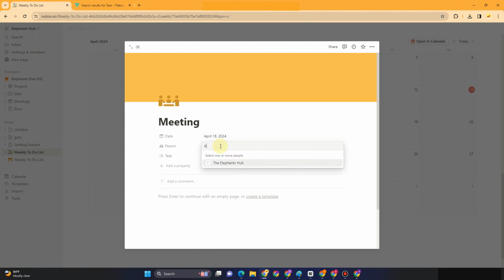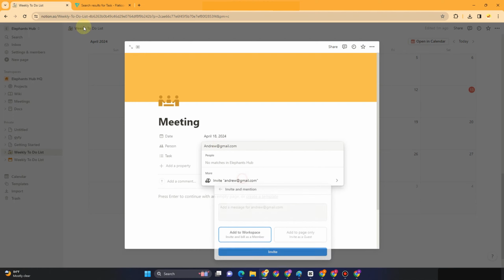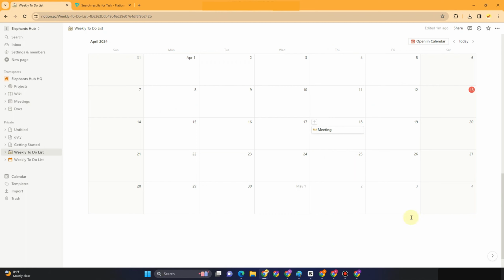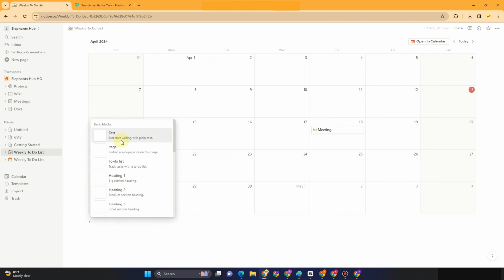If he is not yet here in your Notion template, then you can invite him or her by typing his or her email address. And then after that, you can add more properties. So as you can see here, this is what it looks like. So if you want to tap that one, then just tap that.